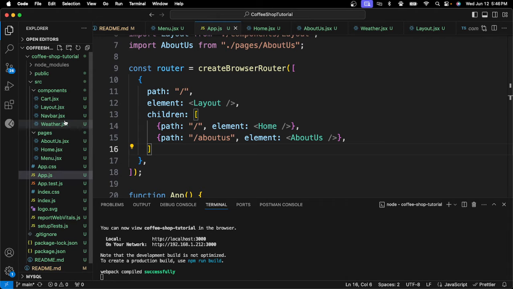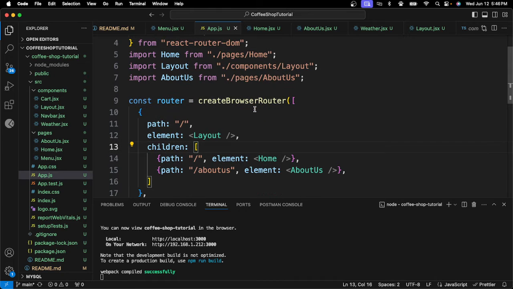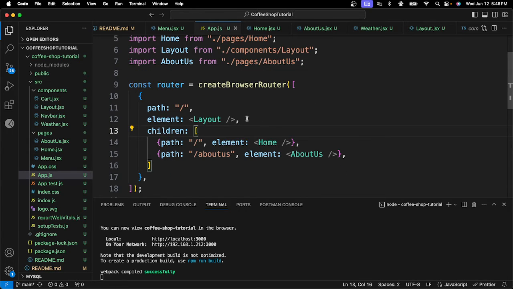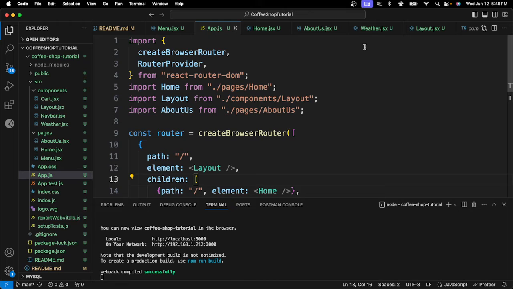Yep, so we got our layout and we got our cart and everything. Okay, cool. As far as routing goes right now, this is all we need, routing, rather, not navigation. Cool. Now let's go ahead and get a nav bar going.